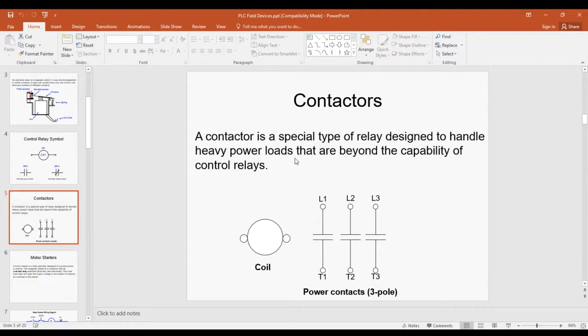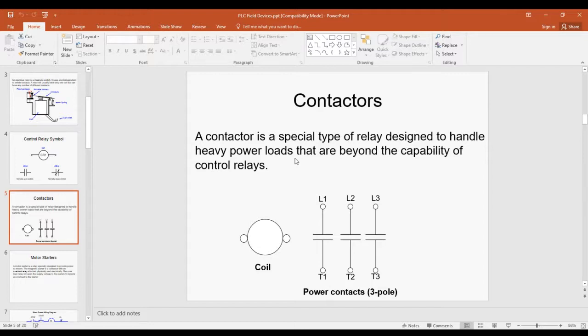And the contacts have L1, L2, L3 for line 1, line 2, and line 3. And then it has these T connectors that actually connect up to a device. Now, why are there 3 contacts? Well, first let me say that this particular contactor is not designed to switch DC. Relays can switch, as you know, either AC or DC. Here we're referring to AC relays.